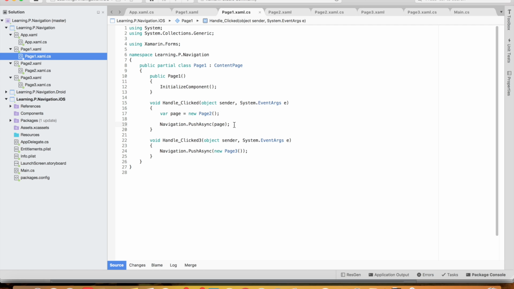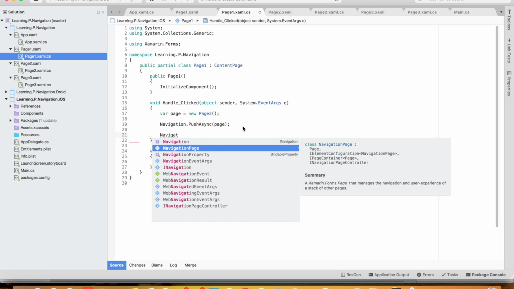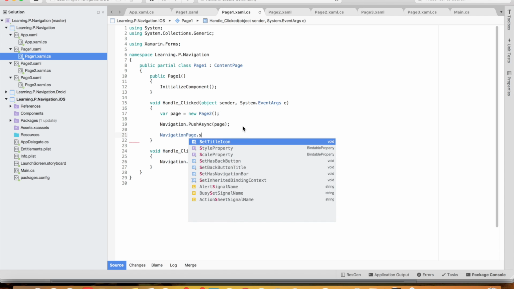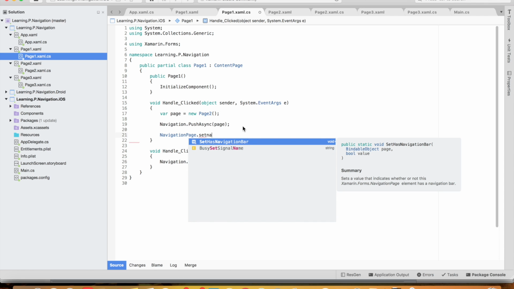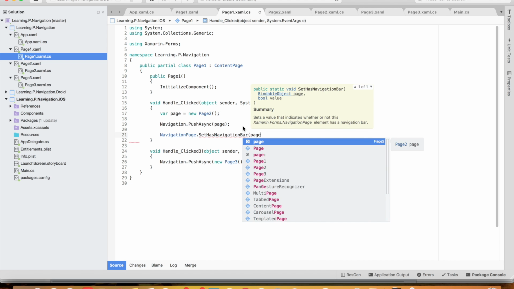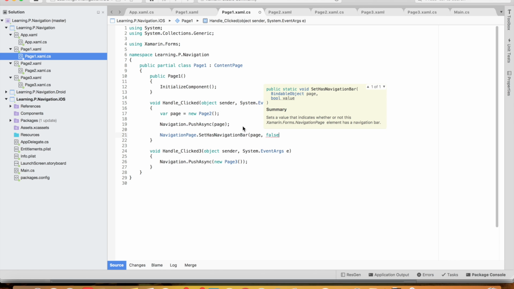So this is now what I'm inserting, and here I want to say that navigation page has some static properties, and I can say set navigation bar, and you can define true or false. For this page, say false. I don't want to show that.